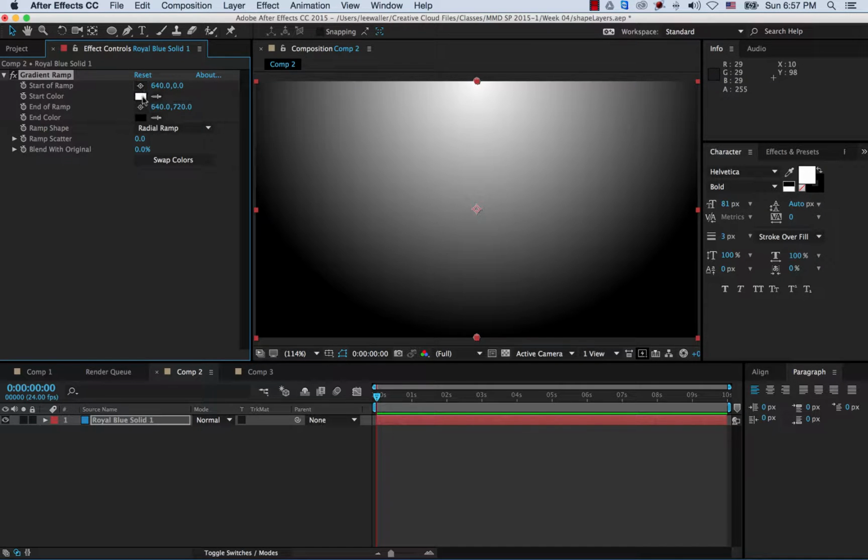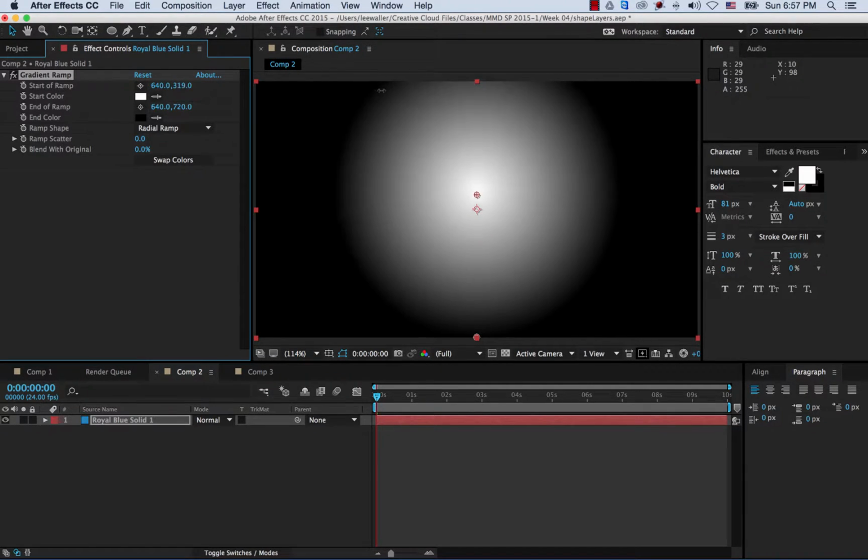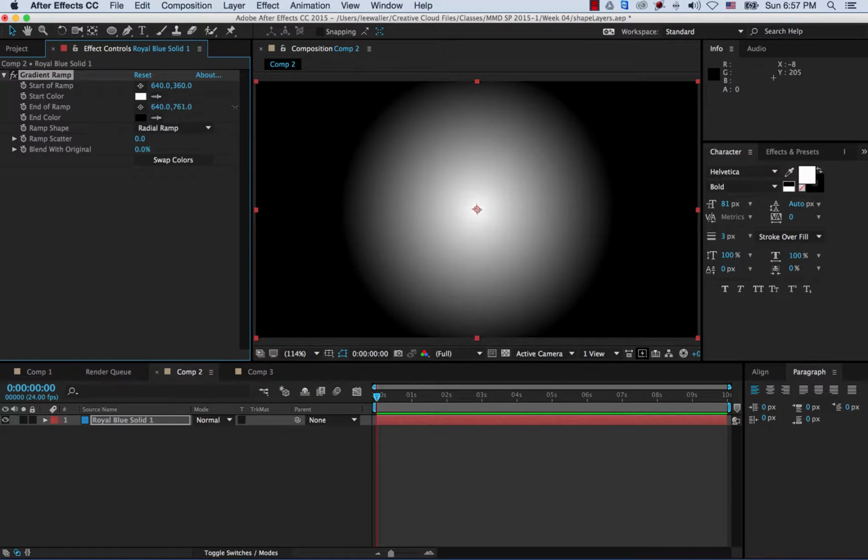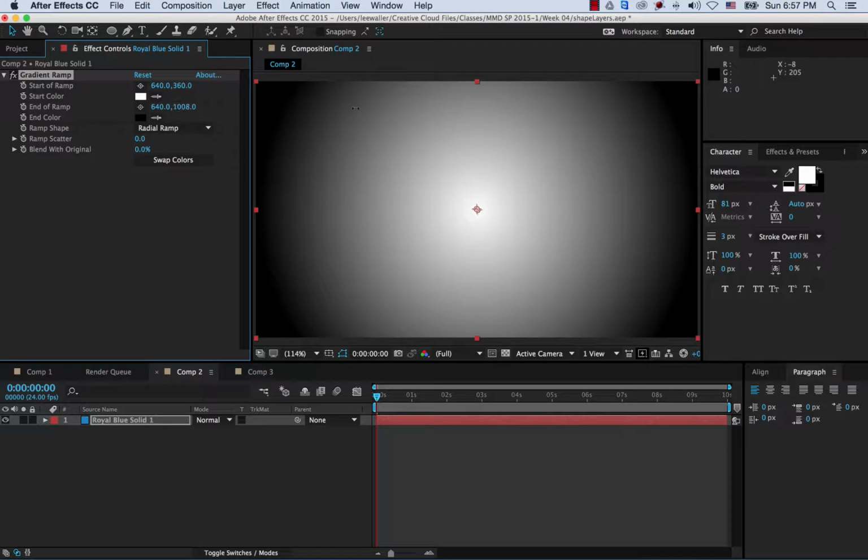You'll see our start of ramp color right there, and let's scrub this Y position down to the center. That should be 360 once we get down there. You can either scrub down there or dial that in, so we should be at 640 by 360. Then the end of ramp, which is the black part, we can dial that out by grabbing right here at the 720 and dragging that on out a bit.